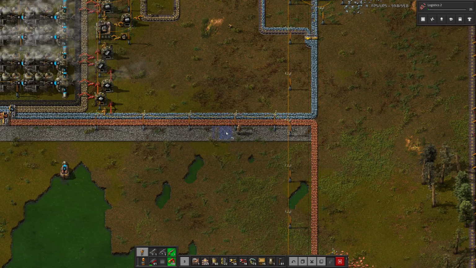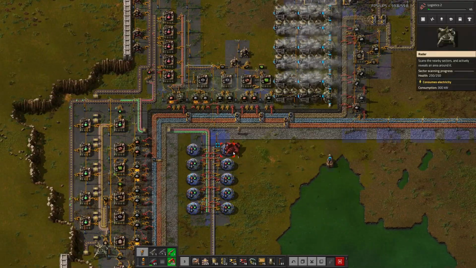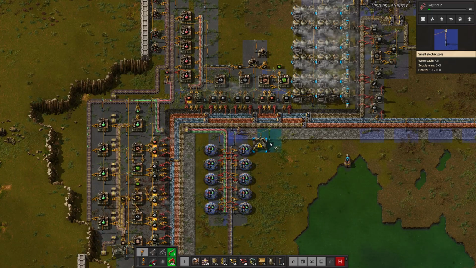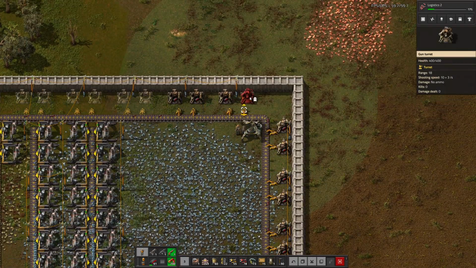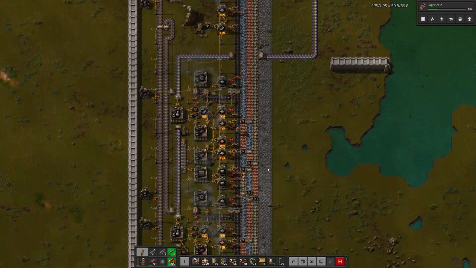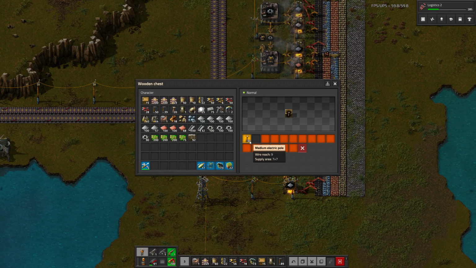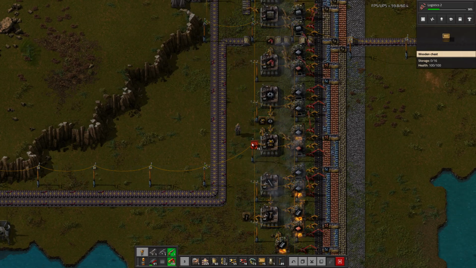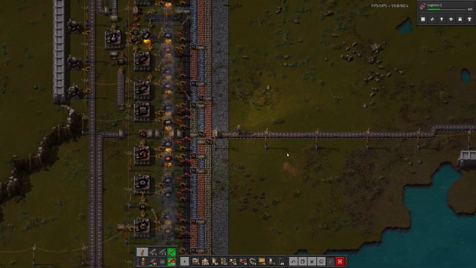Close this little hole. Annoying. Let's get that out of the way. Now let's finish the defense. Let me put the box on this side. I just copied the settings. And we are good. Let's go place those turrets for protection.